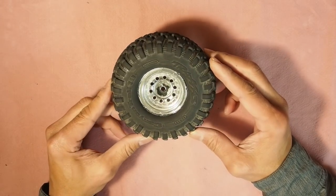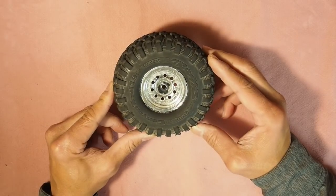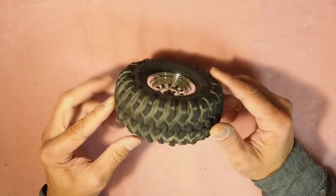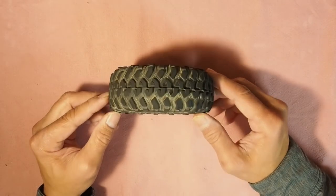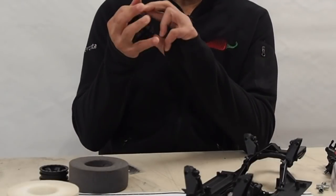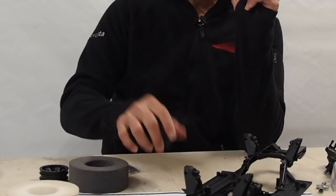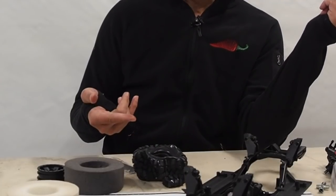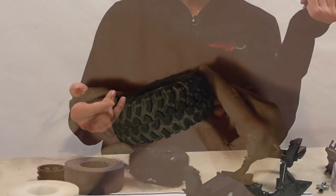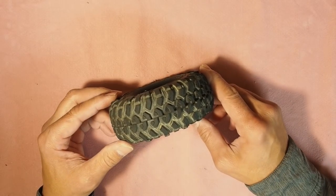Big investment, but as we learned more we found out that these Traxxas tires are actually pretty dang good. The rubber is pretty gummy and it lasts a long time — a rare combination — but there are some flaws in the system, so listen in and find out how to fix them.